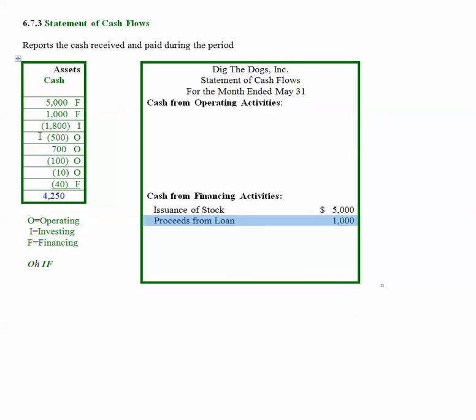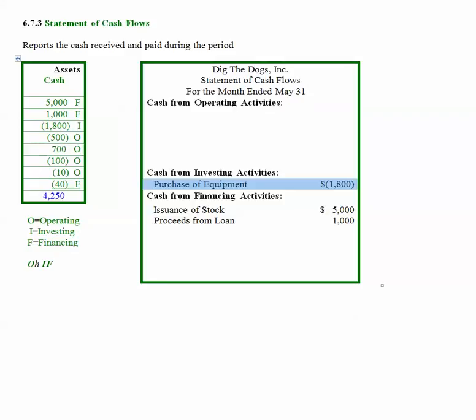The next line item we see here, this is the third one we're going to put on our statement of cash flows, and it's a cash going out for $1,800. That was buying the cart, and that's an investing activity because you're purchasing a long-term asset. So we'd have purchase of equipment, and here we got to be careful to use the proper signage because cash can come in or go out. So this is cash going out.